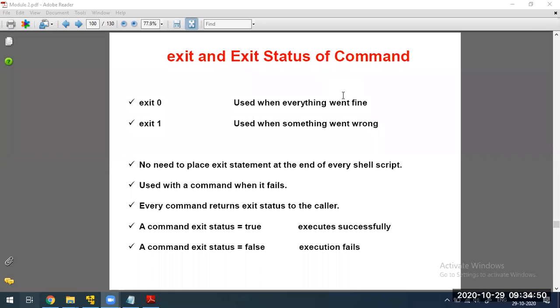In the previous class, we discussed the exit status of any command.